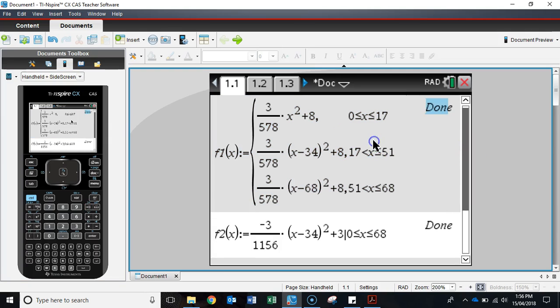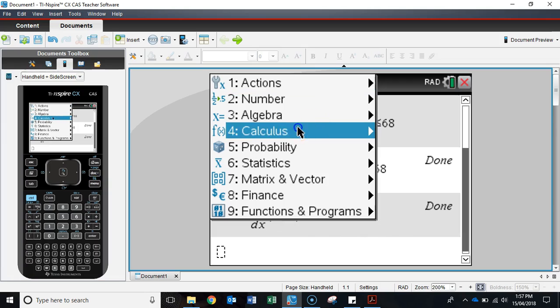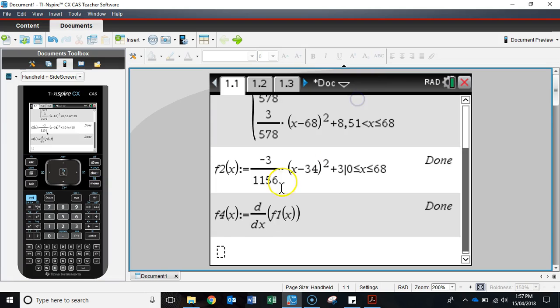So once we've input our hybrid function and we want to find the derivative of that function, we can do that simply: menu, calculus, derivative, and that will bring up d/dx. And then we can just input our f1 of x. I actually might do it so you can see. So again, remember that I call each function f4, f5, because that allows me just to graph it immediately. So f4, and you can see it's come up in bold because I've actually already defined it here. So it's just warning me that I already have a graph stored as f4.